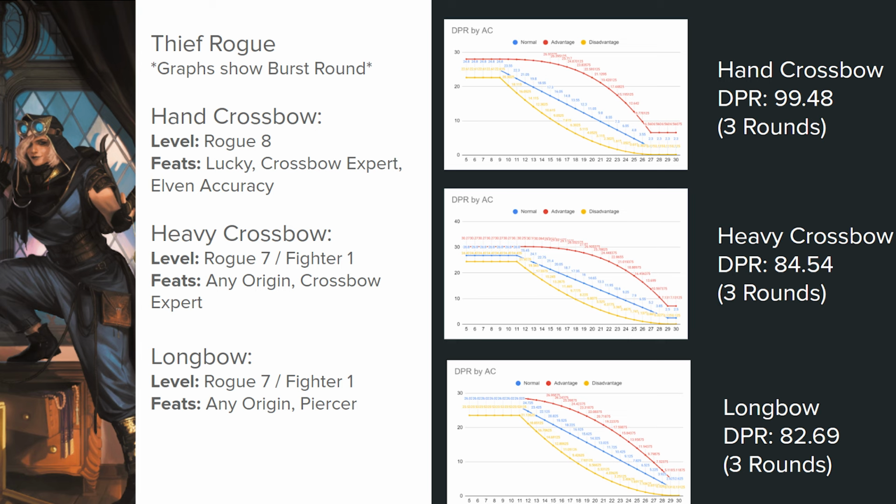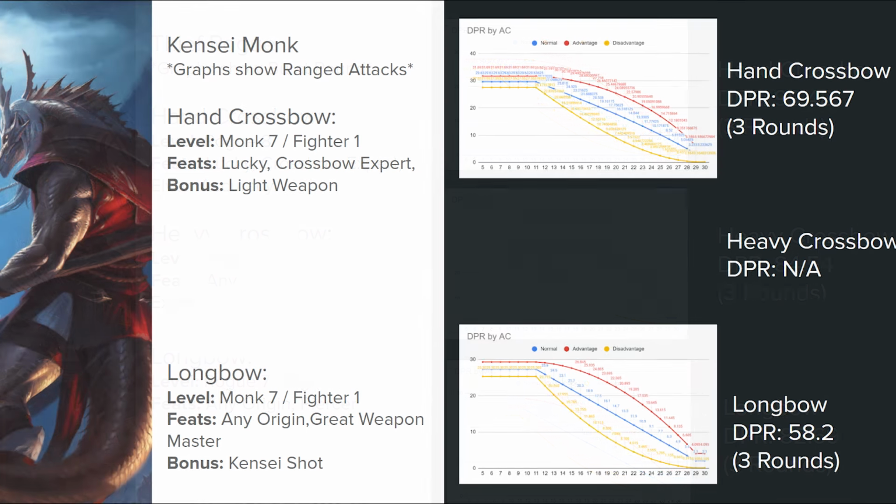This led us to see that the hand crossbow has a DPR of 99.48, whereas the heavy crossbow has a DPR of 84.54, and the longbow has a DPR of 82.69. So still very close together, still again very similar to our other rogues, but the hand crossbow still pulls ahead just because of the increased accuracy, even though all rogues are getting that first burst round where they get 2 sets of sneak attack. Finally, we have the monk.